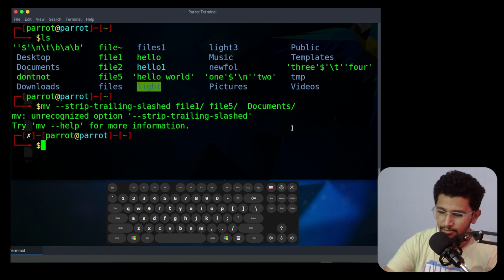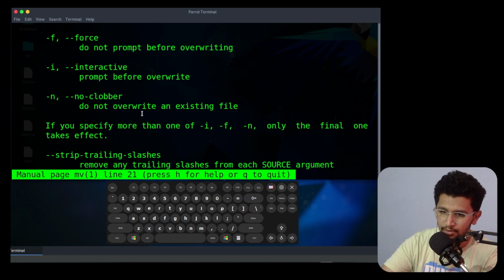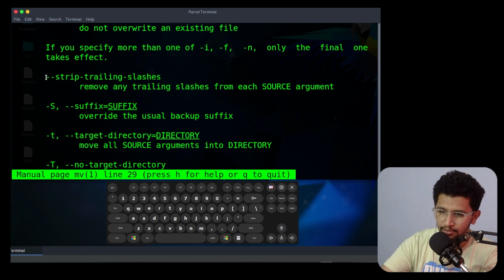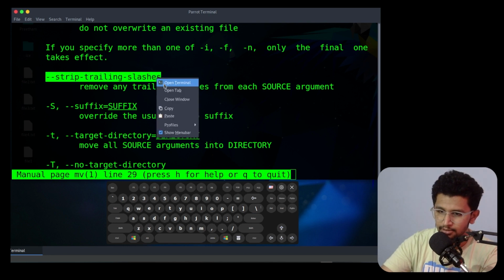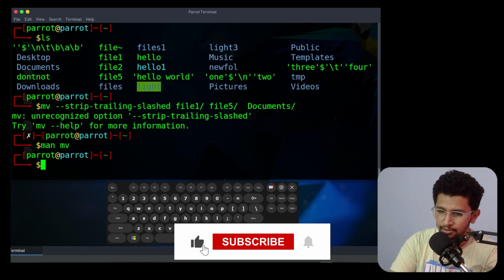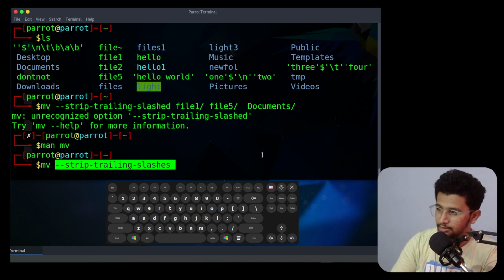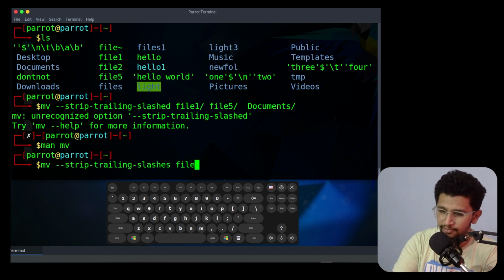Let me go to the man page and check stripping trailing slashes. Let's copy this, because I make many spelling mistakes, sorry for that. Move command, then paste, then use file1 slash and file5 slash, and the destination will be documents.